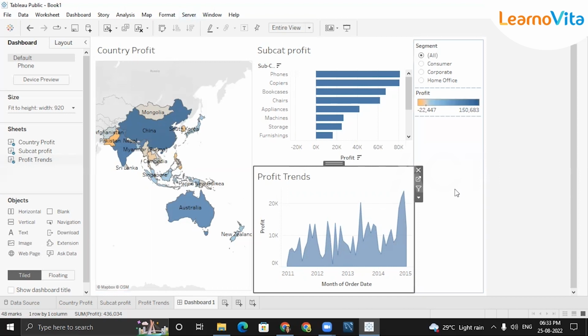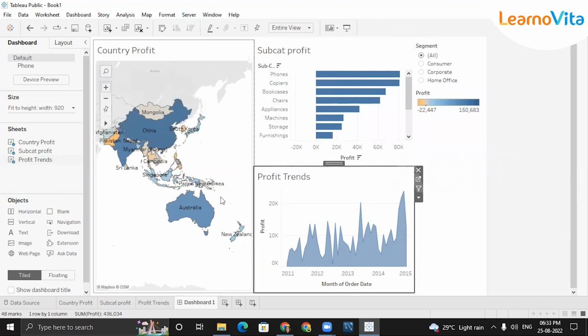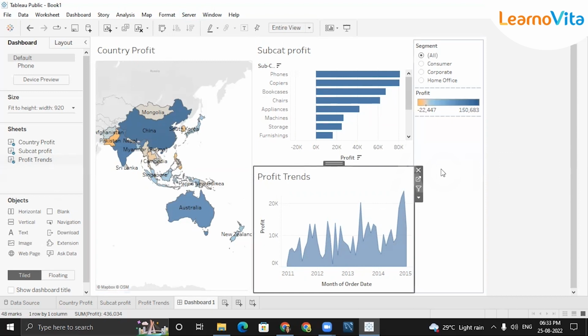It's like a predefined placeholder for everything. So we just need to drag it and choose the position. Tableau will place them according to what's already needed. The placeholders are predefined only.